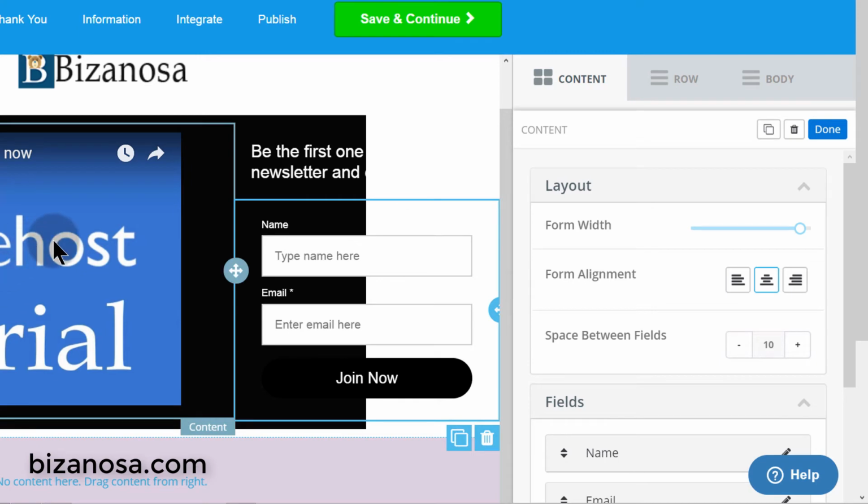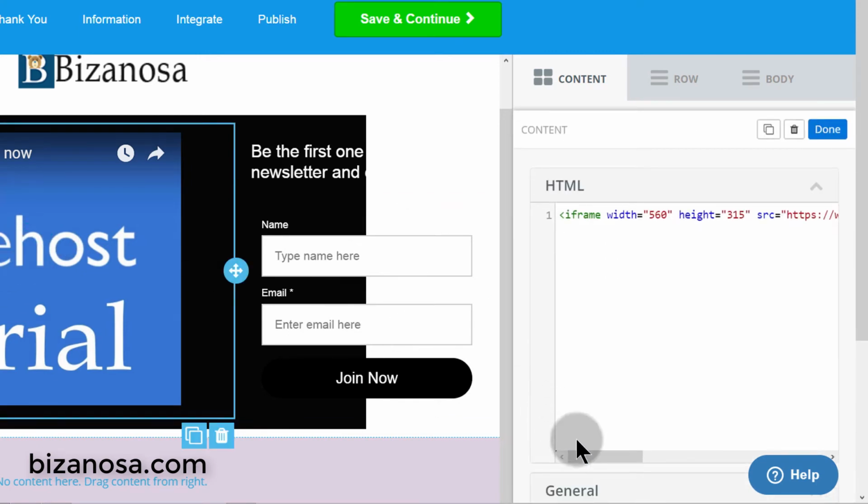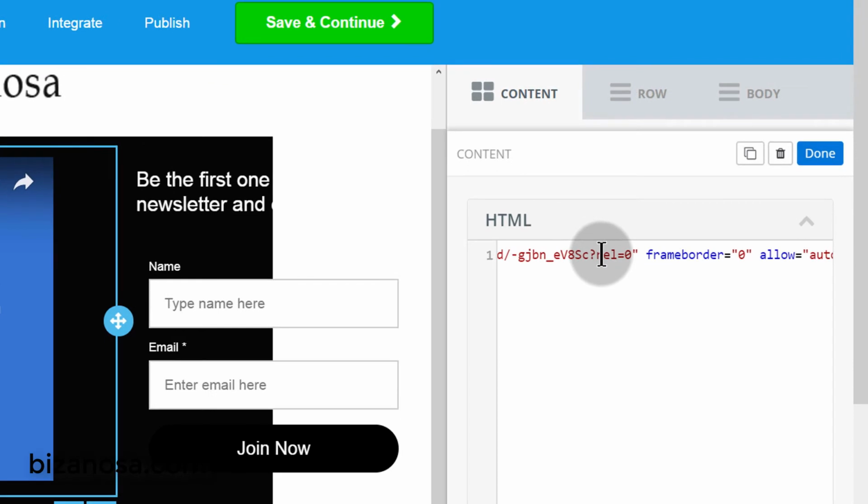This video as well, if you want to make this video autoplay, how you'll do that, you'll just come here into your embed code and after rel. So this is the one that makes sure that at the end of the video, there are no related videos. So if you want to make sure it autoplays, you're just going to add autoplay equals 1, and that will make sure the video autoplays if you want it to autoplay.